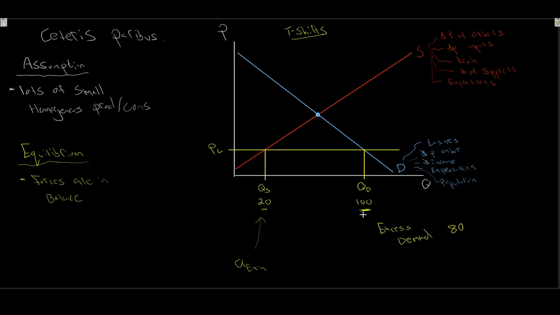Well, the one way is that you begin to bid up the price. You begin to say, hey, I really need a shirt. I will be willing to pay a higher price in order to guarantee that I can get a shirt. So you bid up the price. Maybe you buy this from somebody who has already bought it. Essentially, what begins to happen is that you begin to push up this market price of t-shirts. As this market price of t-shirts gets bid up, well, your quantity demanded falls at this higher price across the market. People are not wanting as many t-shirts anymore. So, okay, we have less quantity demanded for t-shirts.